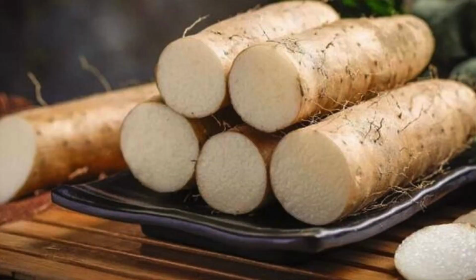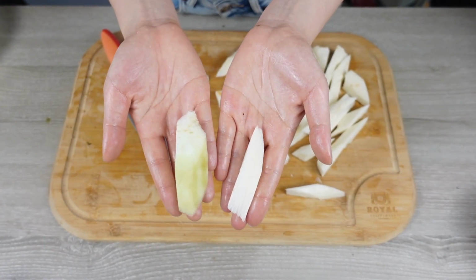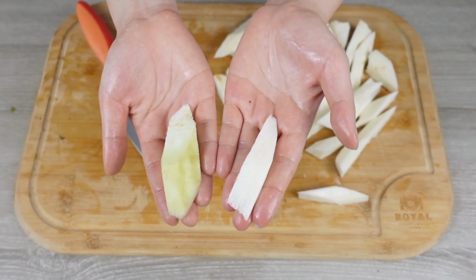It depends on the type of Chinese yam you got. Some are very thick, like the one that grows in Japan, or you can get the Chinese one that's super skinny. The one I have today is a Chinese yam, so I'm just gonna cut it into 4 stripes and then angle cut. But if you're using the Japanese breed, you probably wanna cut it into 8 to 10 stripes before you angle cut them. Just trying to make it the same size as the Luffa so it looks pretty after cooking.